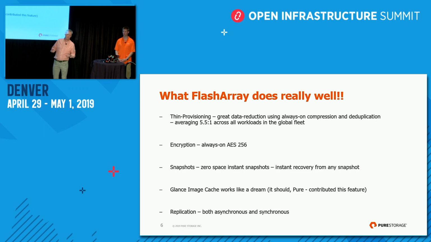So I'm going to have to talk about the flash array. The sales guys will probably shout at me if I don't. The flash array is our main block storage product. It's a thin provision device. It does data reduction, which is both deduplication and compression. That's on all the time. And what we're getting across the whole of our fleet of thousands of arrays around the world is an average data reduction of about 5.5 to 1, which is pretty good.